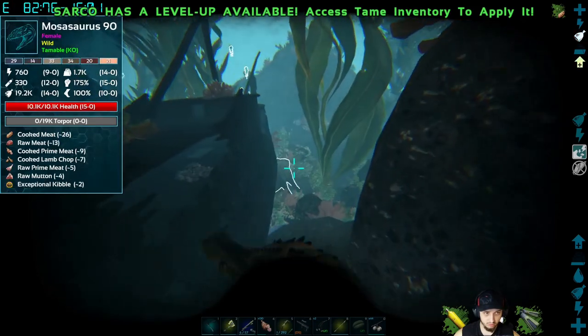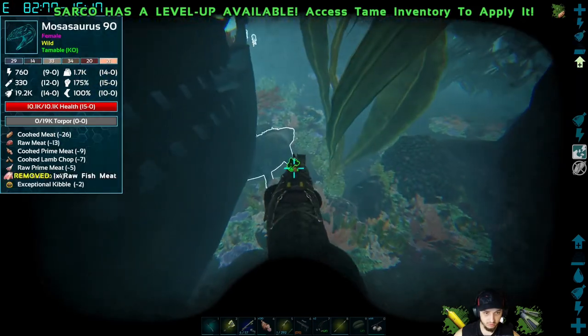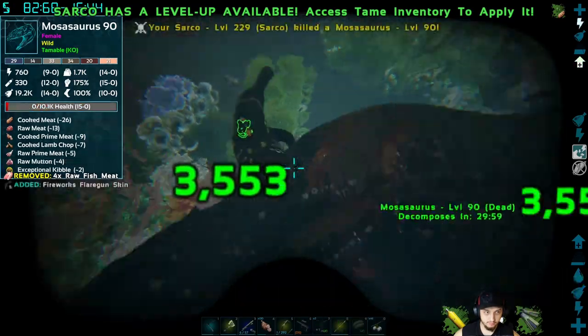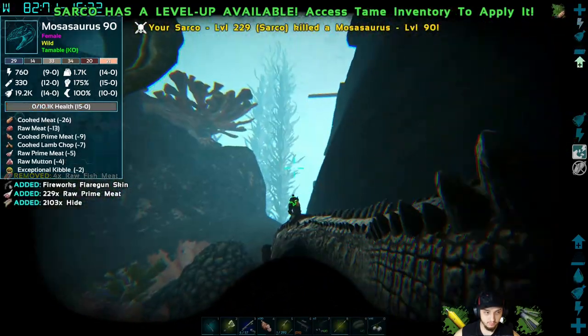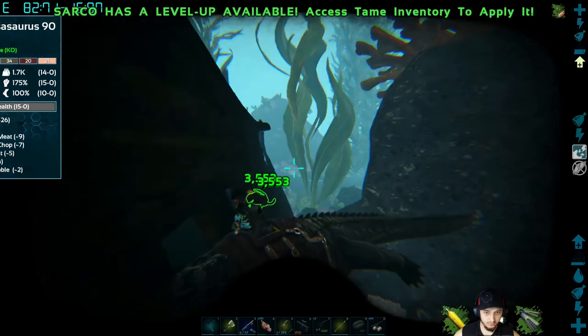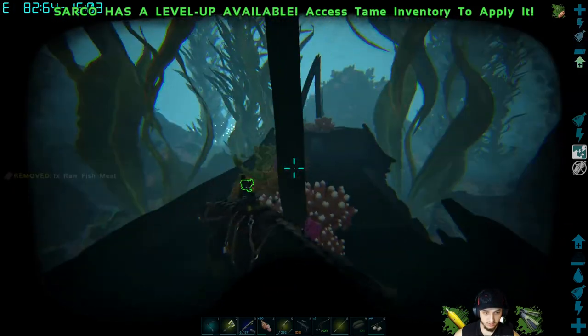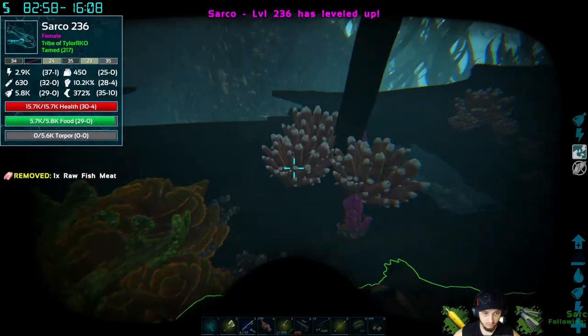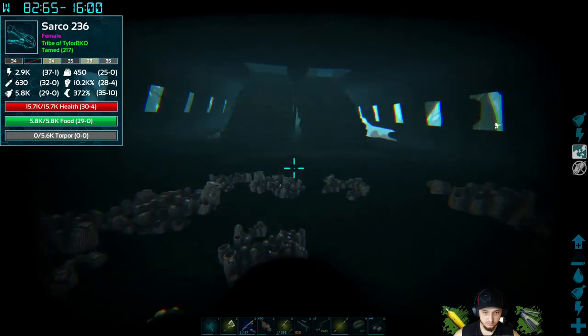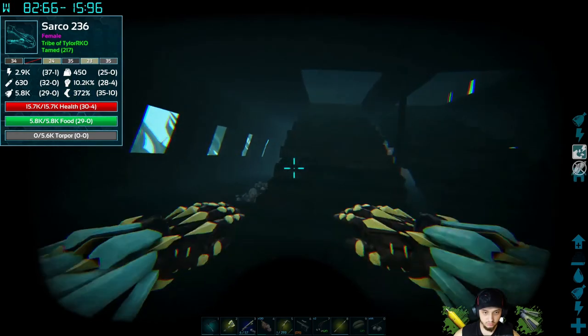What's that? Another Dunkleo. Mosasaur. Nice. Haven't seen one of these guys yet. Fireworks. Again, nice. I think I have that one already, though. Alright, so we're gonna let him hang out up here, and I'm gonna head down here to the wreckage. Looks pretty cool.